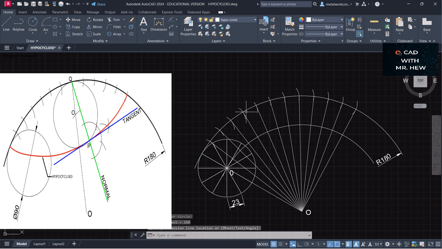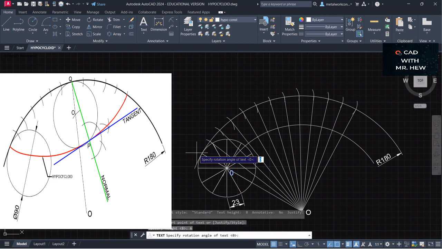The next thing we're gonna do is label the points on the arc. We're gonna go single line text right there. We're gonna make the height 6.